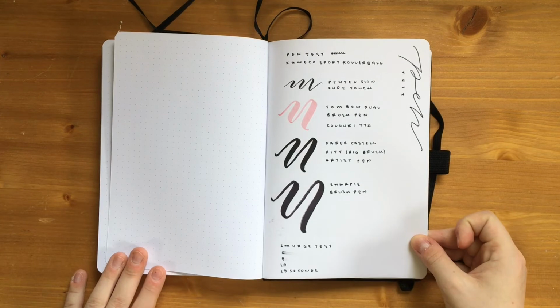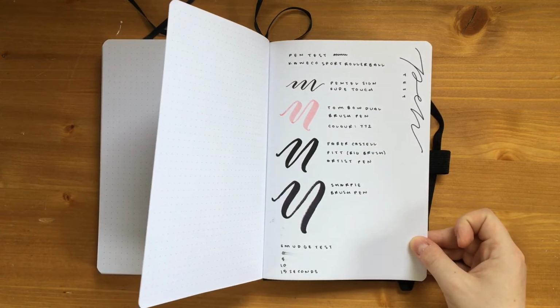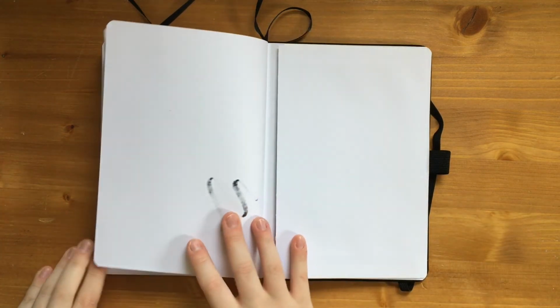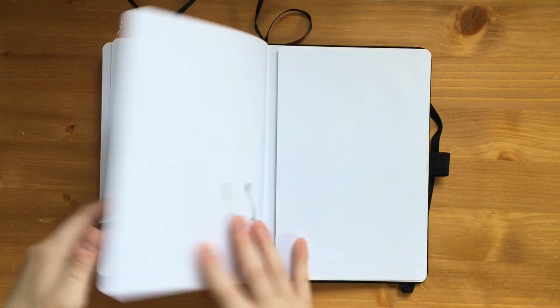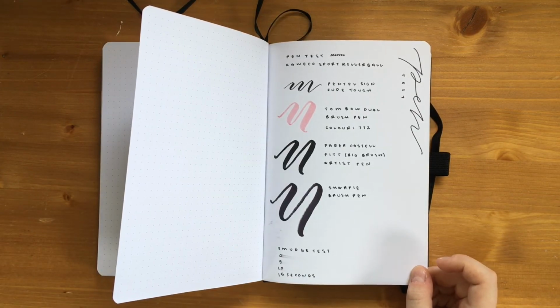So overall, the results of the pen test are actually pretty impressive. I'm really happy with this. So when we look at the ghosting and bleeding in the notebook, you can see that the Sharpie brush pen did bleed through quite a bit, especially on this downstroke where I was pretty hard on the pen. And with the other pens, there was no bleeding.